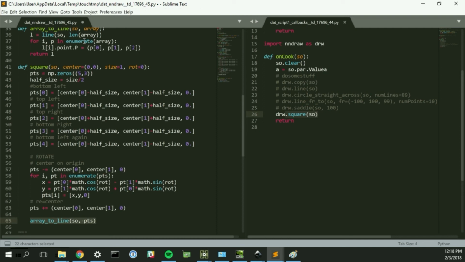Big man's coming. Does anybody else have errors? Everybody's a square, really? I have a triangle, but that's probably, that's cool.